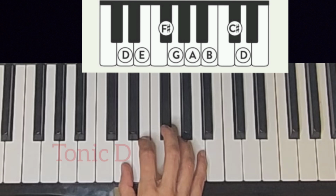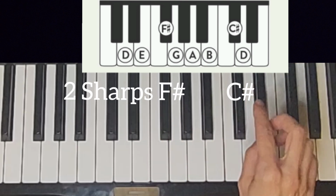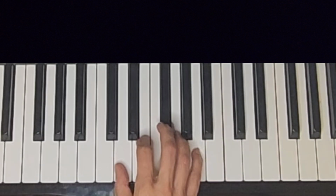Scale, D is the tonic. And we will have two sharps, F sharp and C sharp. The pattern of the fingers will be the same one as C major and G major in each hand. Let's try right hand.